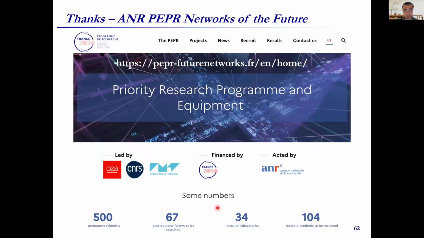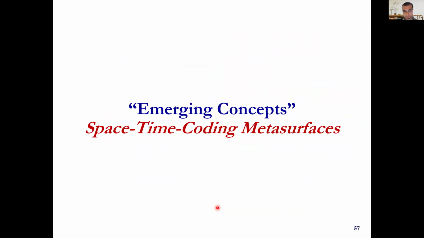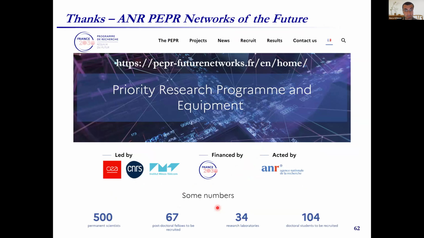So I'm not gonna go more into the details. I just wanna wrap up by saying that there has been a lot of work on reconfigurable metasurfaces. Most of them are reflecting surfaces that have been studied, or also STAR arrays. And now people are looking at how we can enhance the processing capabilities by having these multi-layers, and also how we can add multiple functions, not only for communication but also sensing. So these technologies, SIM, FIM, and space-time coding metasurfaces could be promising solutions to study and to understand the pros and cons.